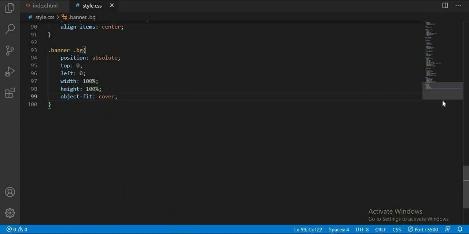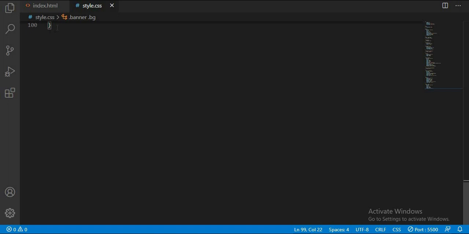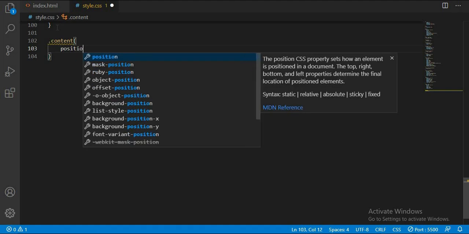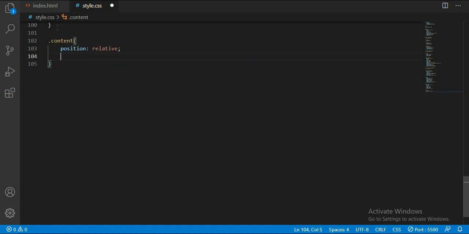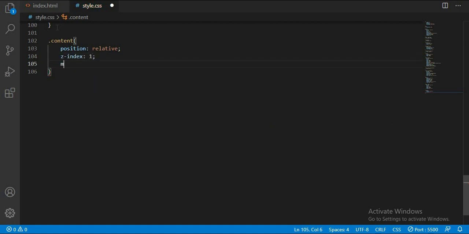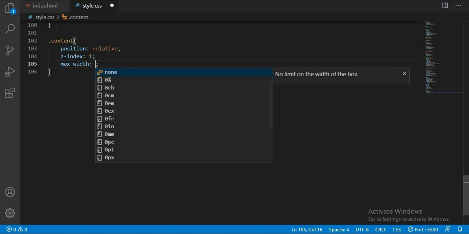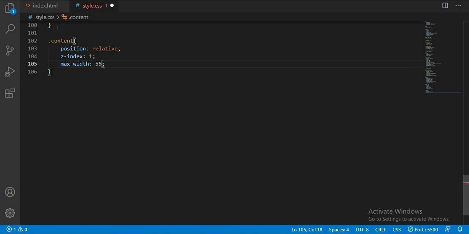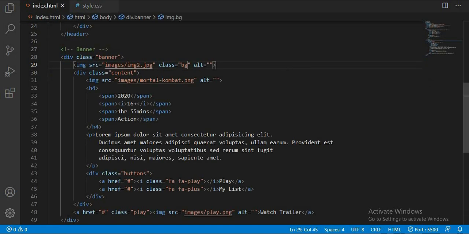Okay, so now we want to grab the content. So we're going to give this a position of relative. I'm going to give this a z-index 1 and a max width of 550 pixels. So let's go to our HTML and give this image a class.